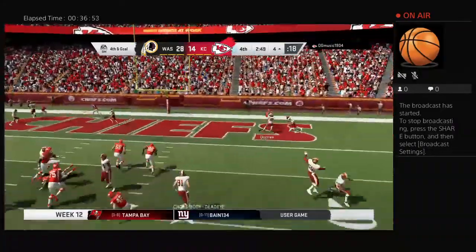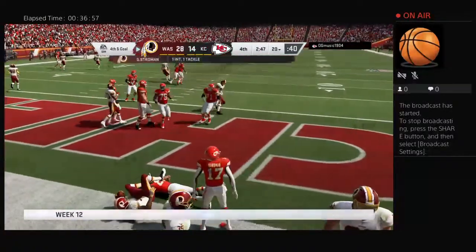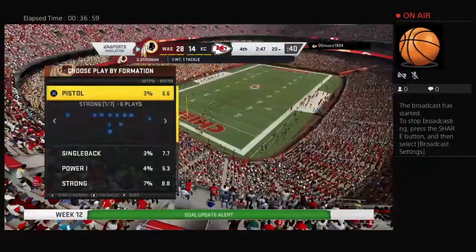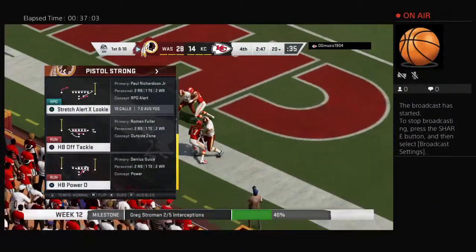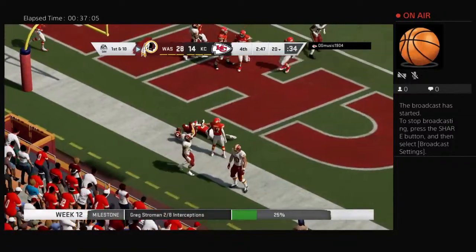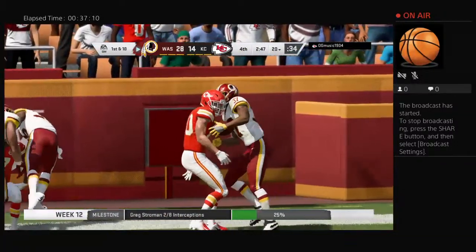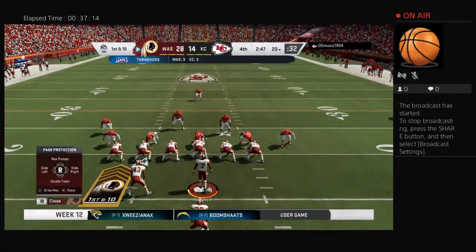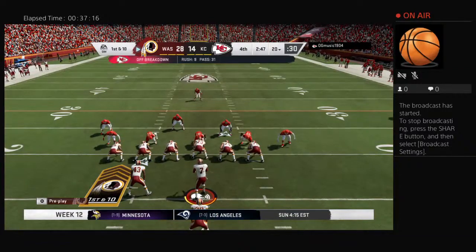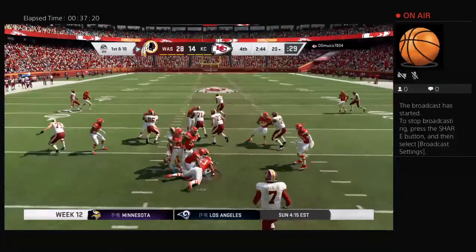Flushed out right, and this is intercepted. And that should do it. Snags it for the pick. Mecole Hardman, the intended target. He violated a big-time no-no in throwing that pick. Rolling right, throwing across his body. And you know your dad taught you that in the backyard when you were a tyke. Yep, don't do it. The problem is, every now and then you get away with it. This time, not the case.